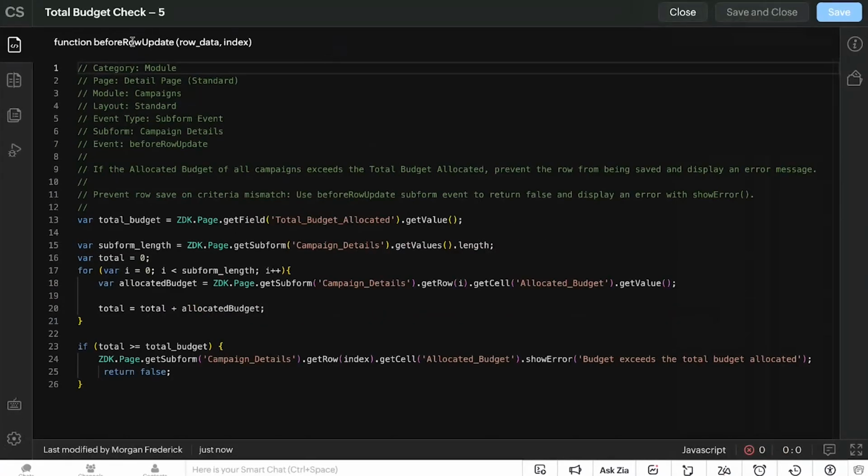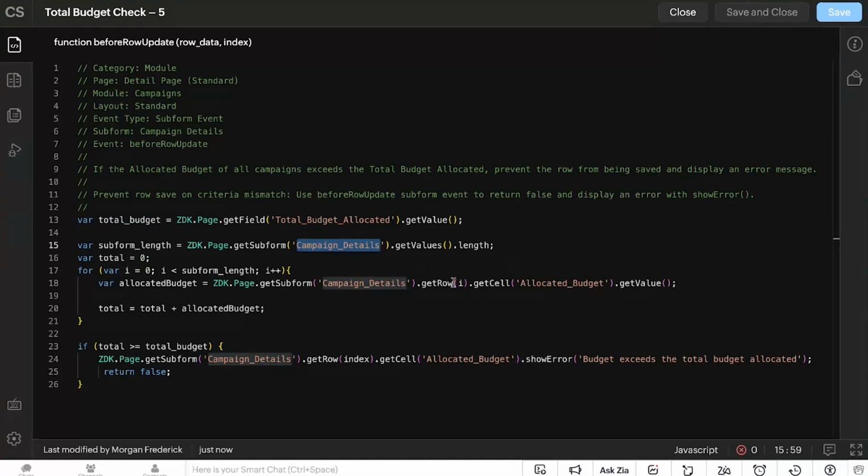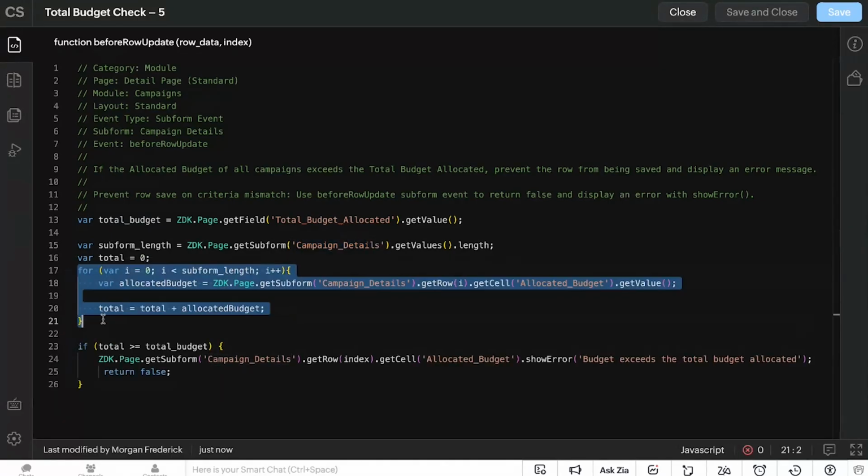So before the row is updated, right? I don't want the client script to be run after the row is updated because that's just not going to serve the purpose, right? So before the row is updated, I want this client script to be triggered. I'm getting the total budget from the page. I'm getting the subform and I'm iterating through all the rows in the subform, right?